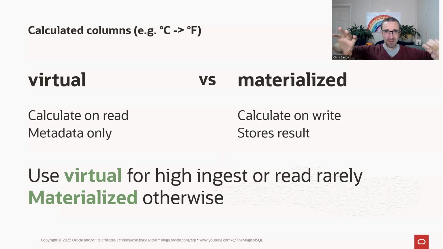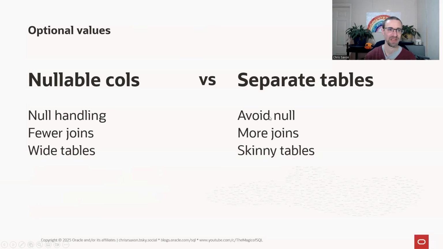As someone said, although we're only getting readings every 10 minutes per sensor, we could have millions of sensors. So we could actually still have thousands of inserts per second. Maybe that overhead of materializing on insert is still too big a bottleneck for us to process this. So if you've got really high ingest, or if you read rarely, which is unusual, some systems use virtual. But generally, I would go materialized. Most use cases lend themselves to materialized more. Certainly, this one would tend to.